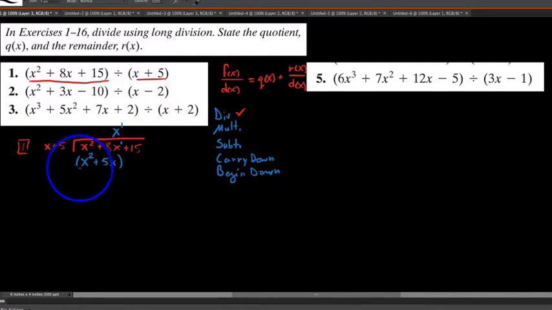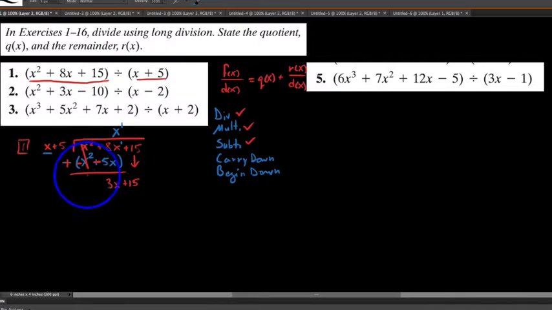The thing that's pretty important about this step is that we are going to subtract everything in parentheses here, and our responsibility will be to rewrite this as addition by distributing the negative through the parentheses. And so what we would get is adding now positive x squared and negative x squared canceling out, and 8x to the first minus 5x to the first would be 3x to the first. So we've done our multiplication, our subtraction. Now we'll carry down our next term, which is this positive 15.